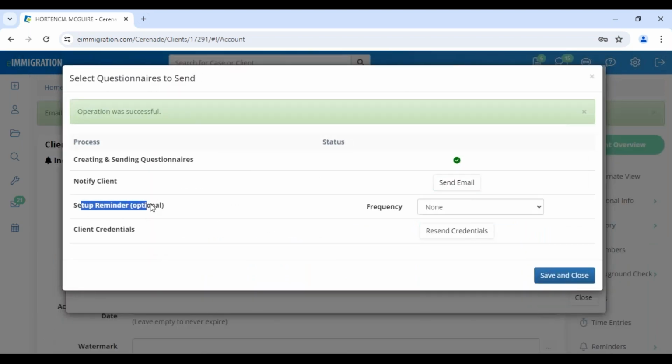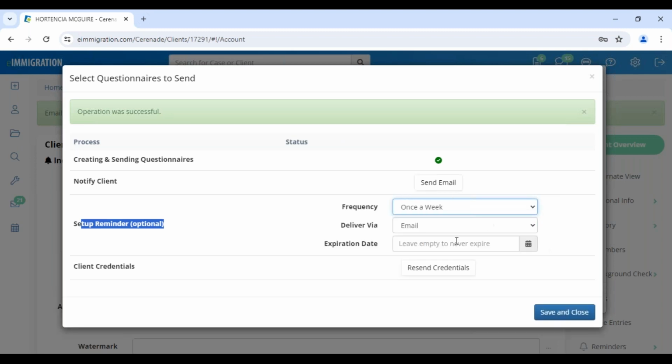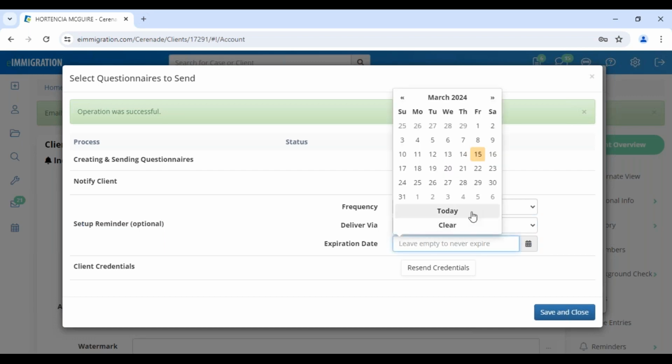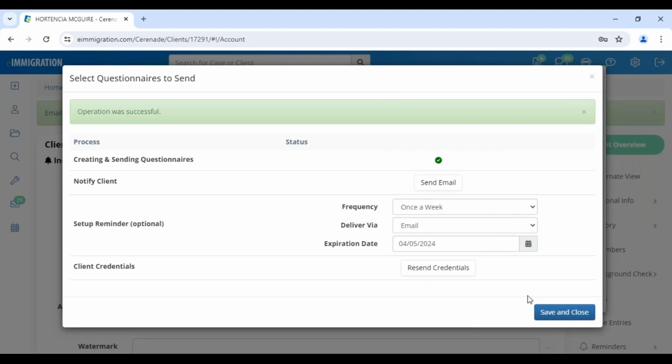And I would like the system to remind her in case she forgets to complete the questionnaire. Send her an email once a day, once every 3 days, or once a week. And it could be an email or text message. By the way, if she doesn't have a cell phone listed, then of course we can't text her. And you also have to have a subscription to our module SMS. So for now, I'm going to keep it as email notification or reminder and stop sending emails after 3 weeks.